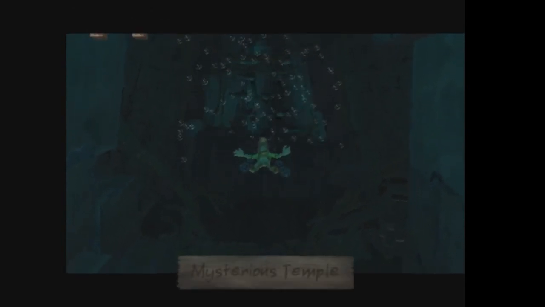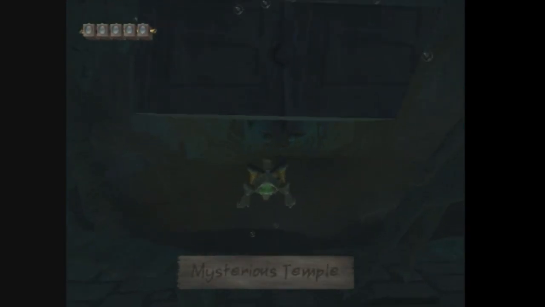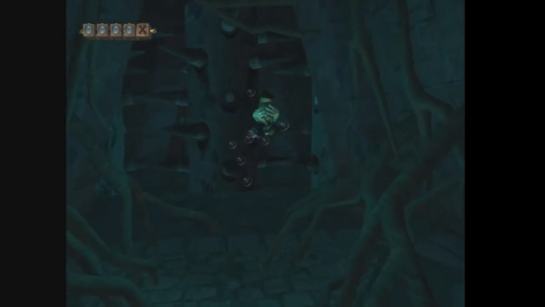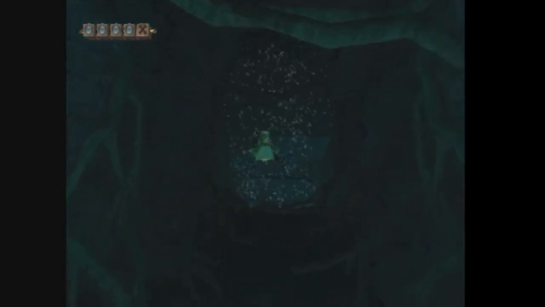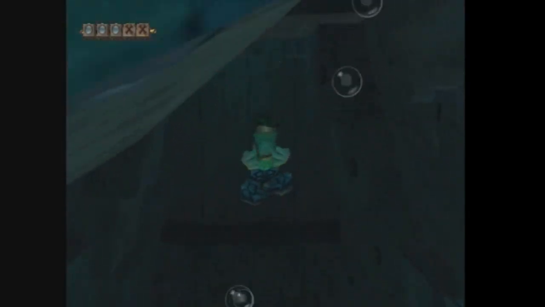So Mysterious Temple here is what's known as effectively an auto-scroller. So you want to dodge these rocks if you can. If you get hit, not the end of the world. Just follow the route that everyone that runs this game uses. It's not very hard. Again, try and dodge the rocks if you can.